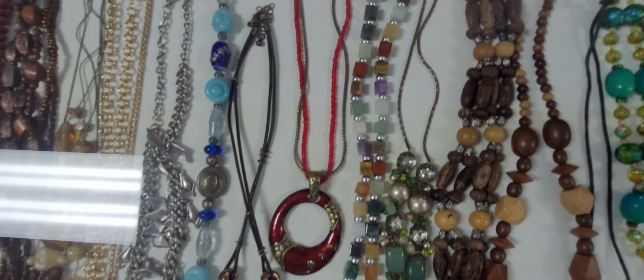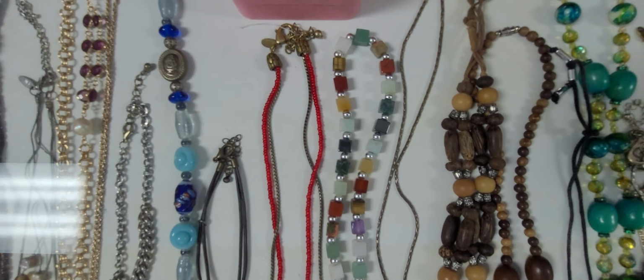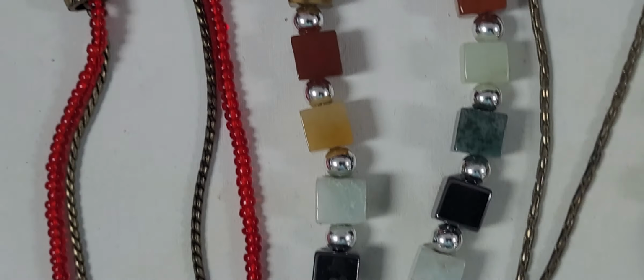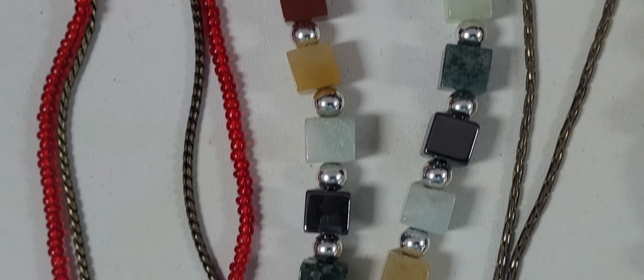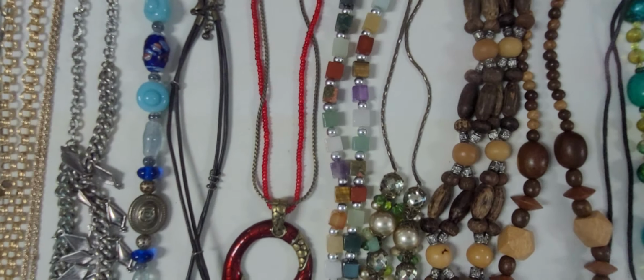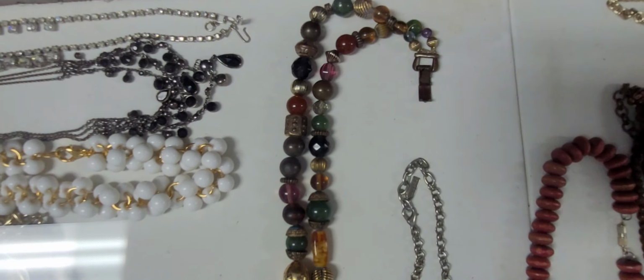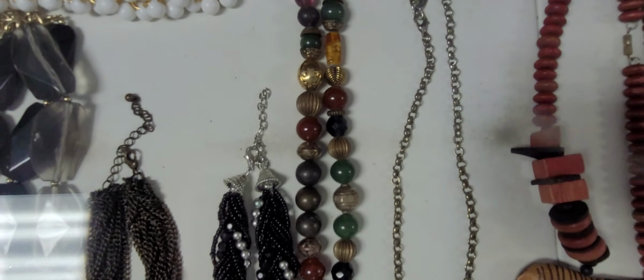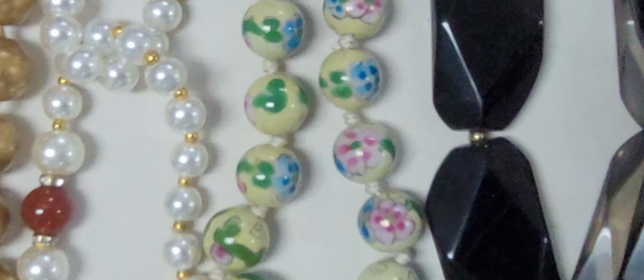Looking, so that looks like all stone. That looks like gemstones there. And the one I'm talking about is this right here. Like it's an illusion. When you put your hand in, there's no liquid in there at all. And it's a price tag on it. Me and Elisa are looking at it like, look at this piece right here. This is beautiful too.